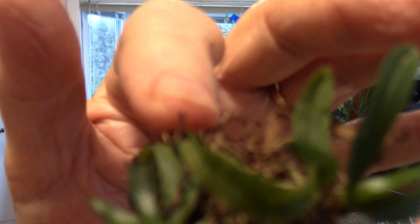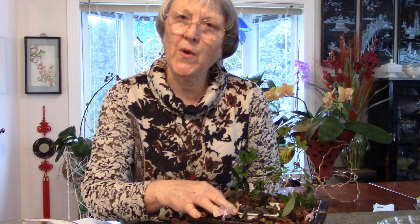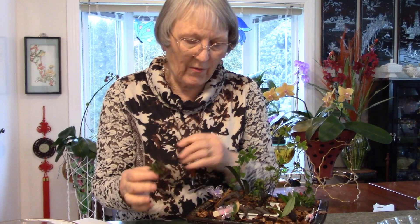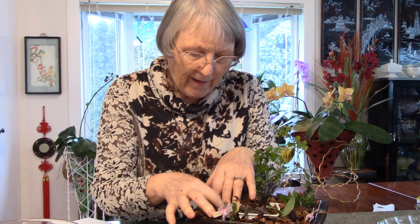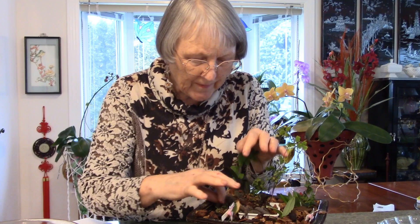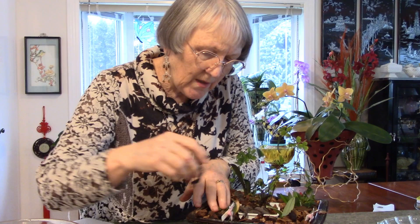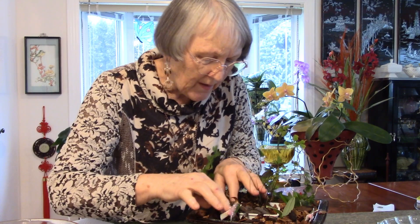She has some new shoots at the top but nothing new in the bottom at all - she's just staying alive. Down at the very bottom the worms have helped keep some moisture down there, and usually when the moisture's near the bottom it would help those roots to head down looking for more moisture - but it hasn't happened. I'm putting her back and I'm going to put just a couple of worms on the surface only, because they do hold moisture a little bit longer than the bark, but not near the roots, not down low. It doesn't seem to be working for me.